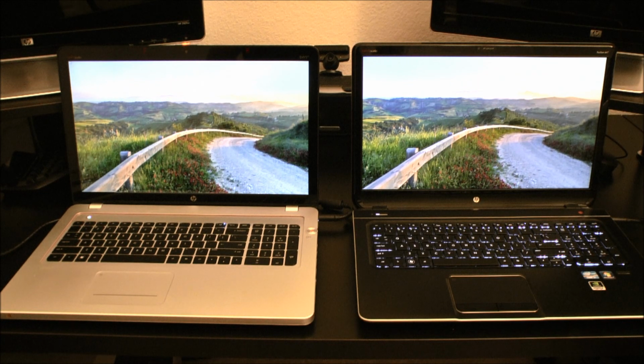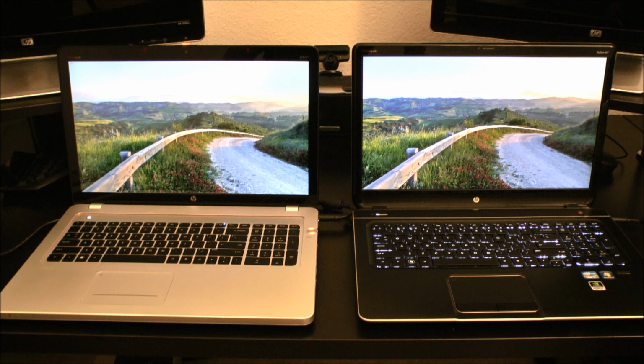Looking at the two displays on these laptops, you can quickly see the difference in the design. The NV17 has an edge-to-edge glass design, while the DV7 has a matte finish to its display. So depending on which camp you're in, you'll have to decide whether or not the display itself is a deal breaker for you. The NV17 only comes in the edge-to-edge glass look, and the DV7 only comes in the matte finish. So that can be a good or bad thing, depending on your preference.